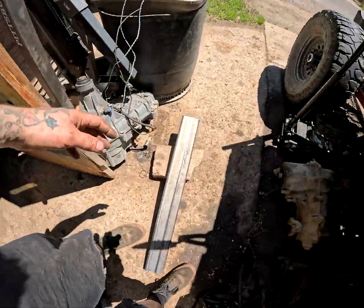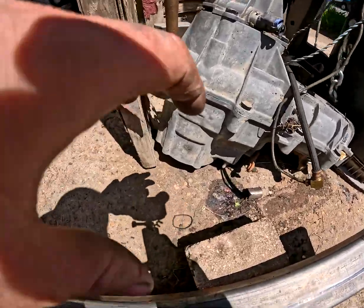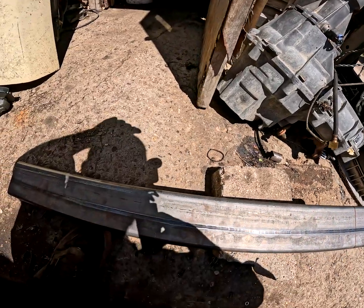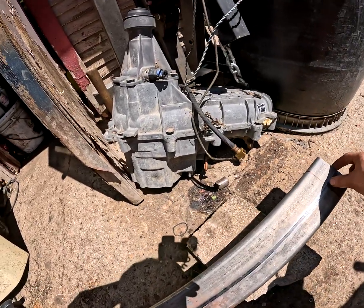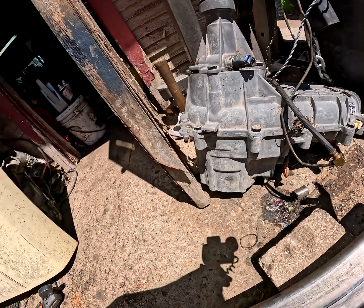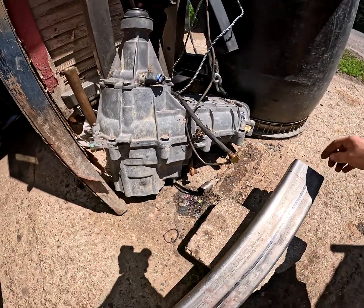Alright guys, so the main piece, got it all measured out. And this is a 36-inch long piece. And the frame, we're shooting for 34 inches. So we're going to lop off 1 3/4 inches. Well, I guess it's 34 1/4 since we're lopping off 1 3/4 inches.